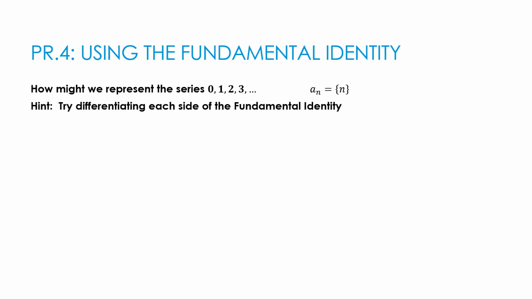Here's another one to try, and this one is decidedly more difficult than the last. Notice I have given you a hint to try differentiating each side of the fundamental identity. So I'm going to leave you with that hint, but remember our goal here is to come up with basically the series of natural numbers, 0, 1, 2, 3, etc. So give it your best shot. If you're not up for the challenge, feel free to just go through it with me. This one is a little more difficult, obviously dealing with calculus and differentiating each side. When you're ready, press play to see how you did.